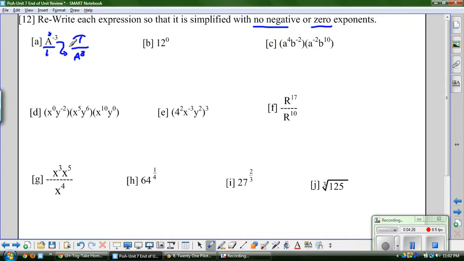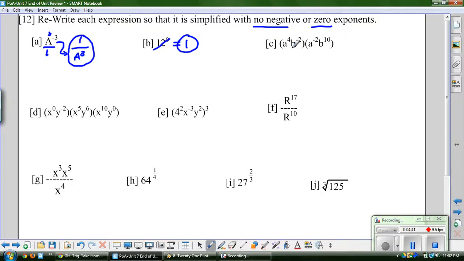12 to the 0 power, that's simple. Anything to the 0 power is 1. Done. I don't care what it's to the 0 power of, it's 1. You know, you can say, here, I have this kitty cat, and it's to the 0 power. I'm like, it's 1. It's always 1, no matter what.